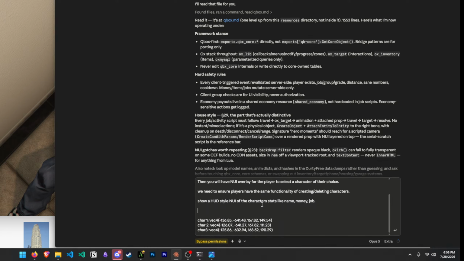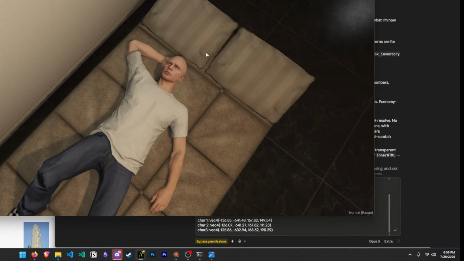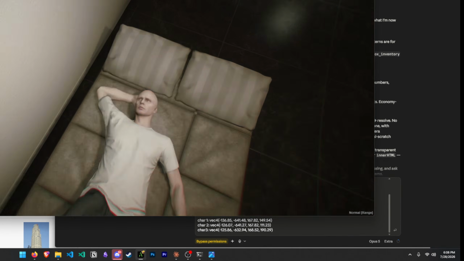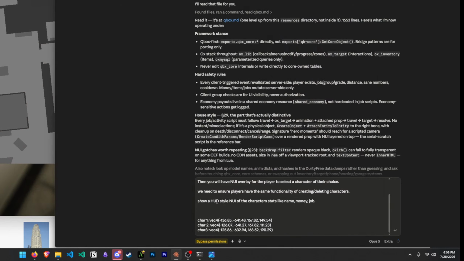Okay. Kind of want just some elements floating around the characters of their stats. I'll reword that.